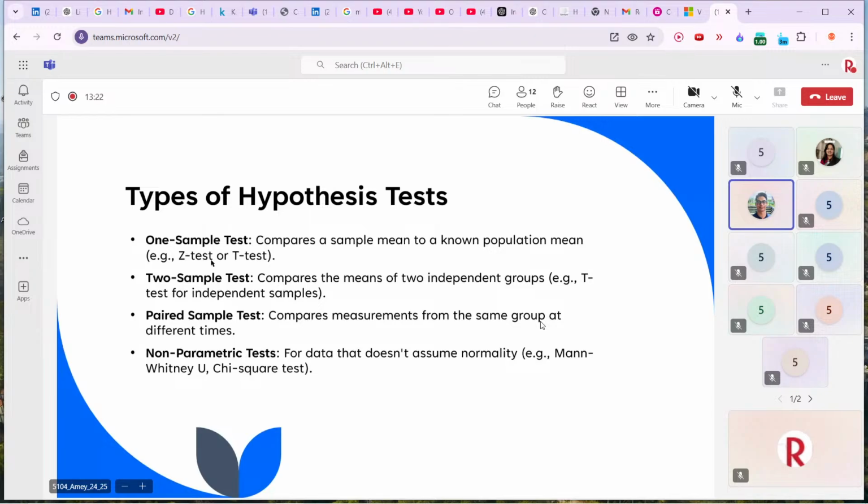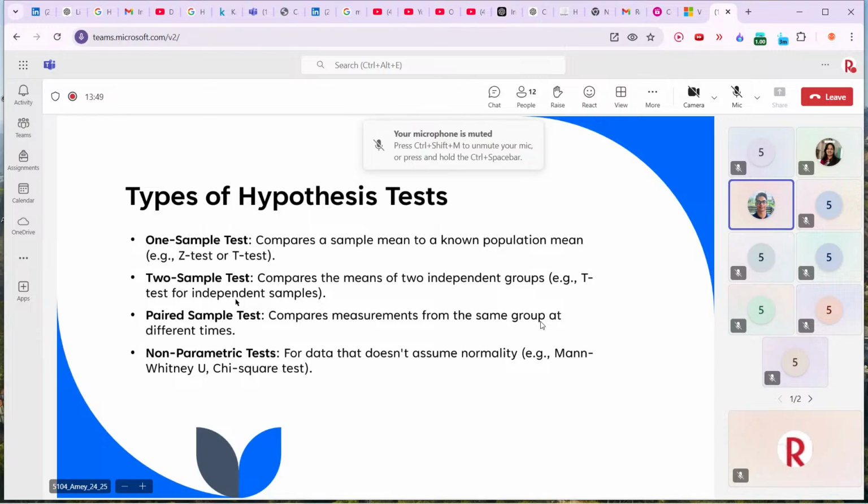Then there is two sample test, where we compare the mean or any measure of dispersion against both the groups, both the data sets. There is also paired sample test, where comparing is done between the pairs, that is the same group at different times.